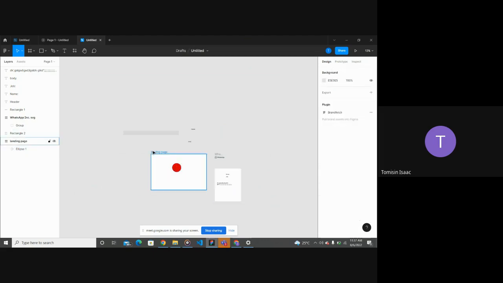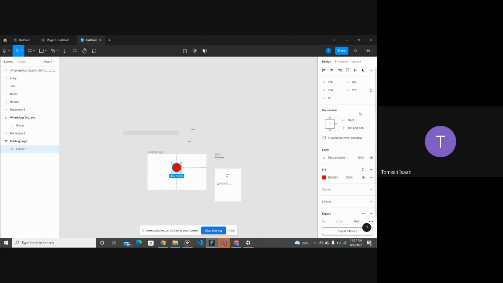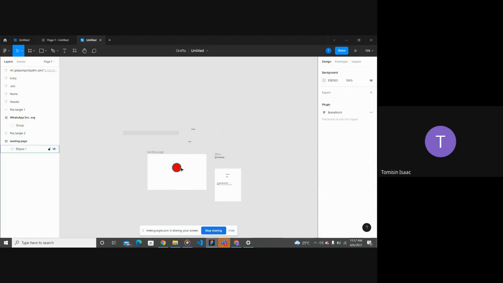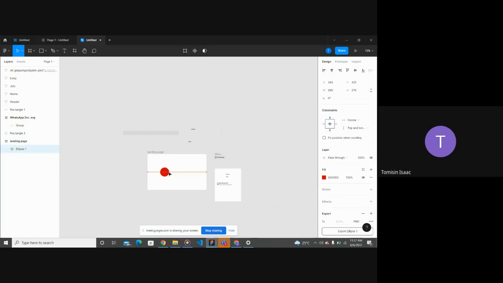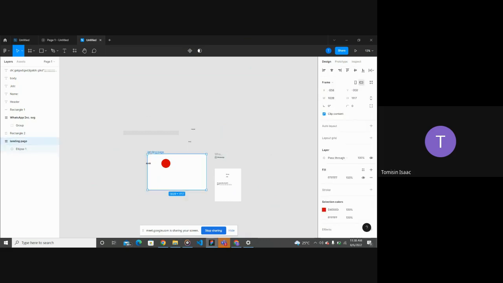Chiki, I remember you talking about it. So it is fixed to that particular position. You get, from the word constraints, you are fixing it to that position. So most times when you are working with responsiveness, that's when you do more of this. You are telling it, for every size, keep the constraints to this point. That's what that one does.